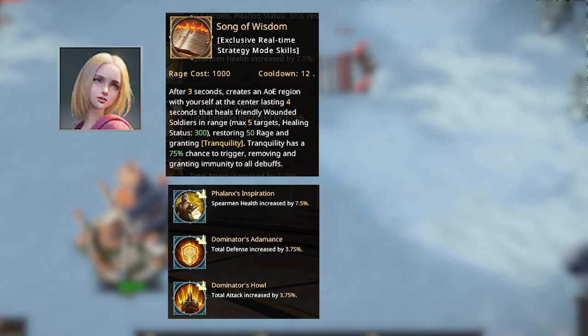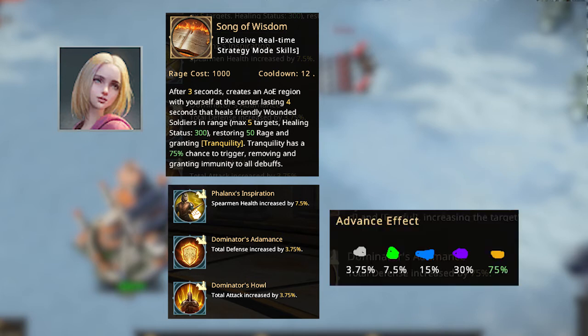This is crazy because I think she's the only one, or maybe one of the few ones that increases rage. And like I said, rage is very important for you to cast your skills to buff yourself or debuff the enemy. And Tranquility is a 75% chance to remove all the debuffs and grant immunity to all debuffs. So it's pretty good. Yeah, I have her gray, so it doesn't increase too much, but her heal effect kinda replaces that.